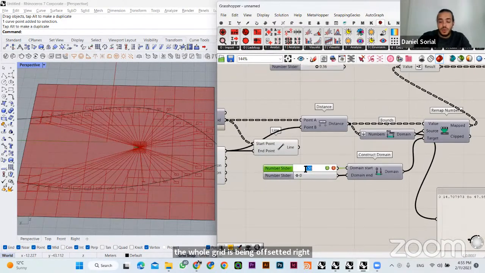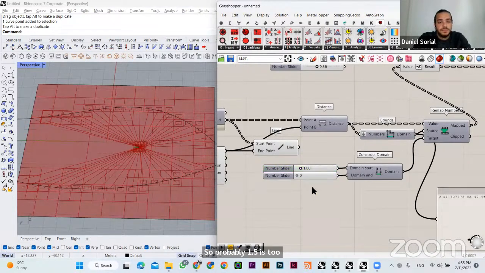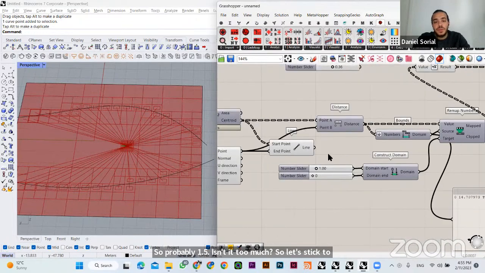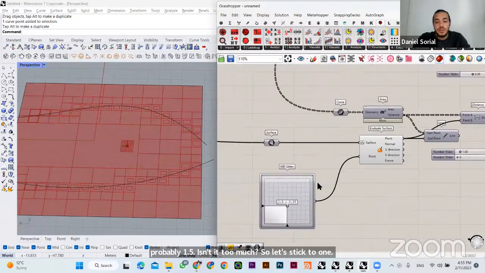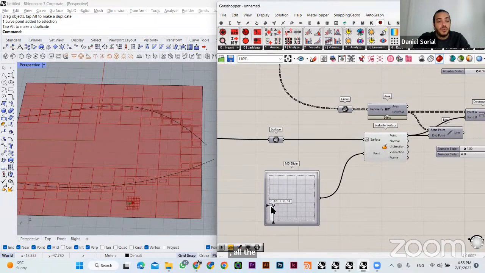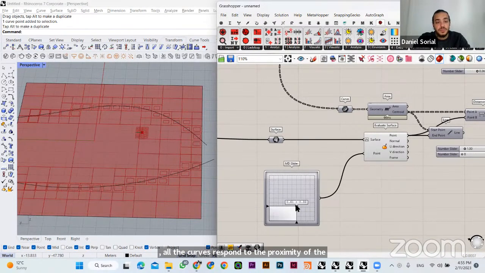So probably 1.5 is a little too much, so let's just stick to 1. And then I'm going to hide this. So whenever I move this, all the curves respond to the proximity of the point that I created.